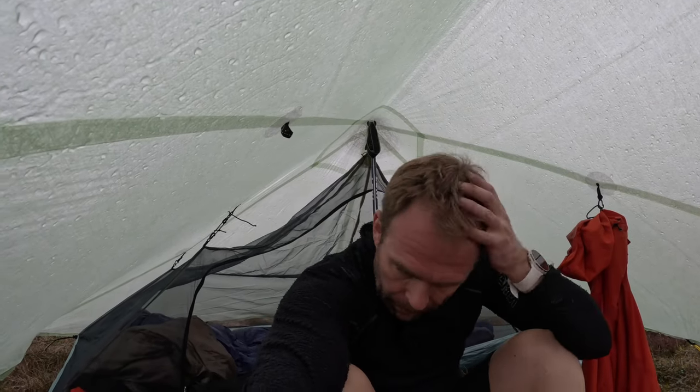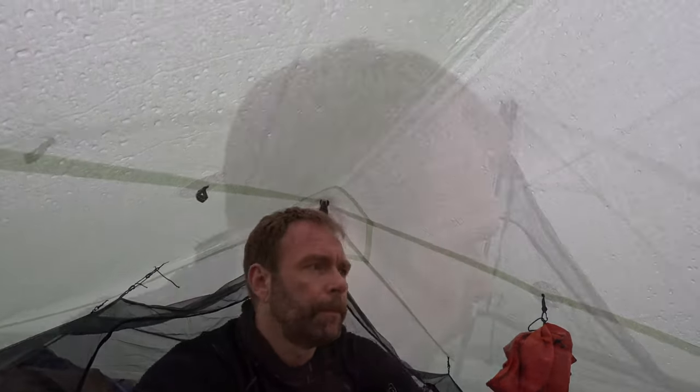We're at the Sail Stones, found somewhere relatively flat, then just double-checked the weather forecast which had been pretty good — and they've changed their mind and said it's going to rain. So not much of a forecast, more just telling us what's going to happen now. As you can hear, they were right. We've pitched really early because it's only five o'clock, but we got the tents up just in time.